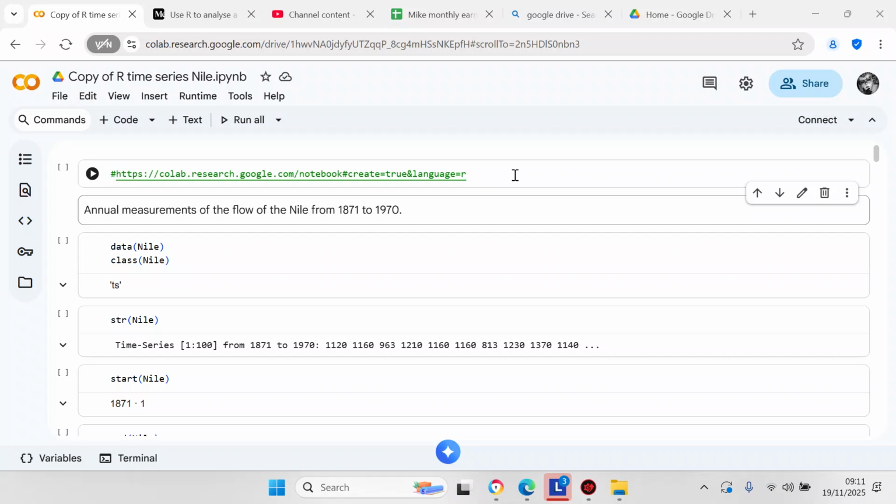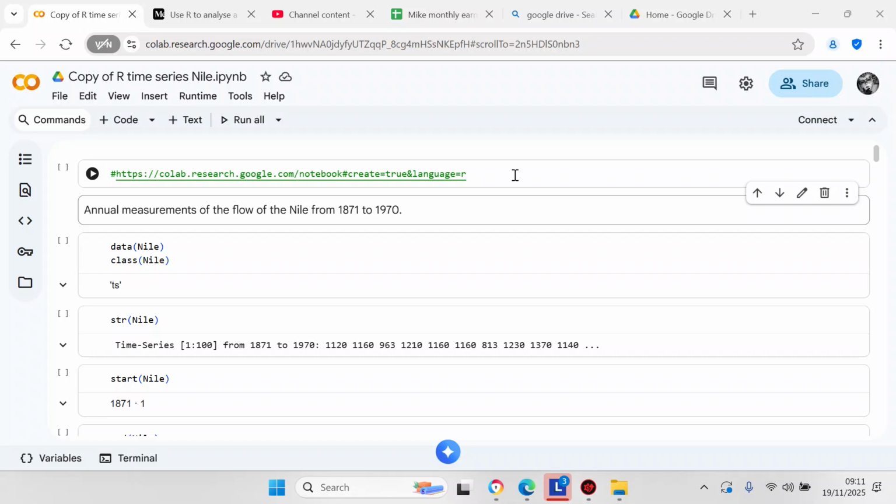But there are libraries in R that you can use if you want to. For the time being I'm just going to use R's inbuilt functions so you can get a feel of those.